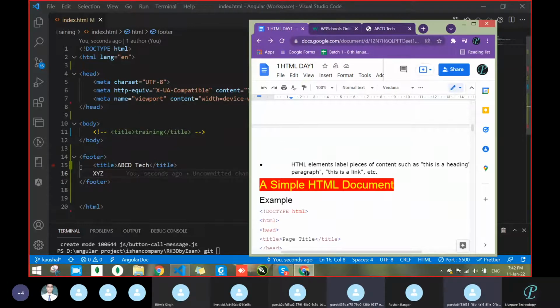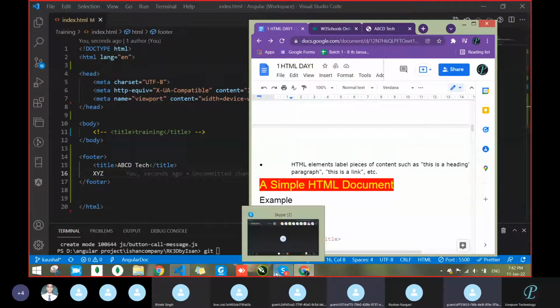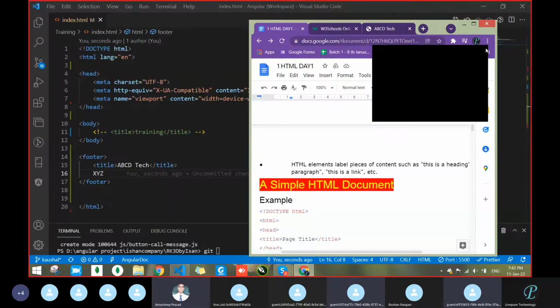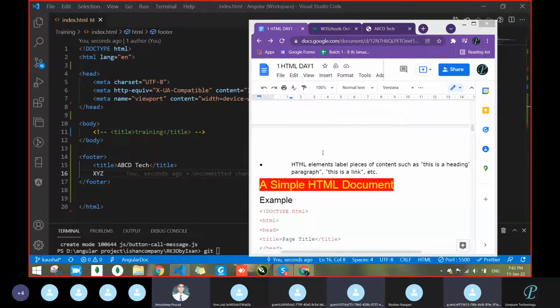Just see, with the help of title, in title what we had written was ABCD tag. Next is XYZ. Do one thing: can anybody explain this one? That will be fine. Who can explain? Sir, I will. Yeah, sure. As you told, elements tell the browser where it belongs.